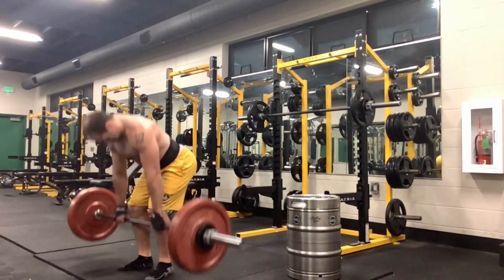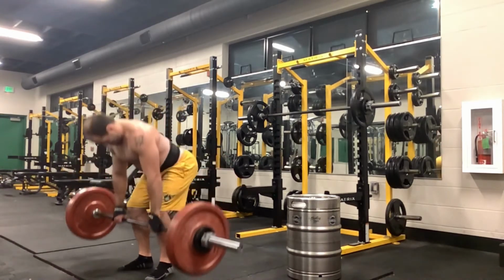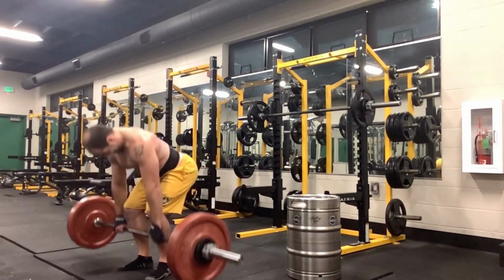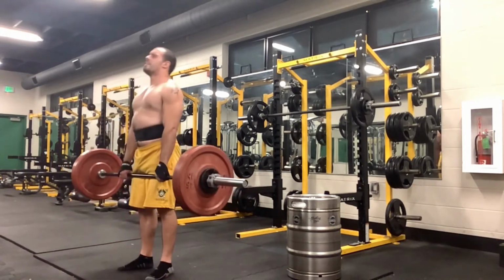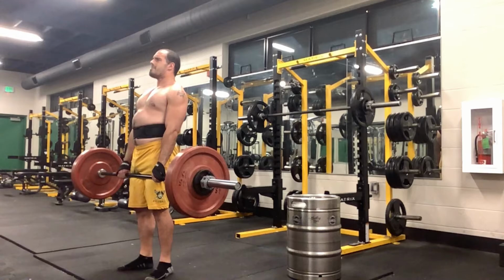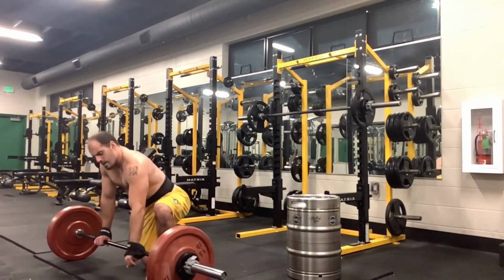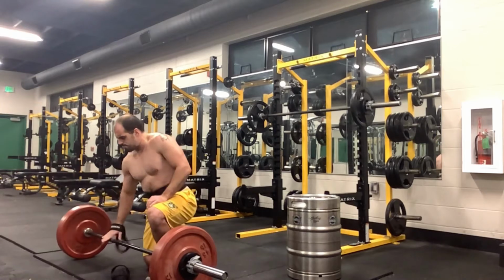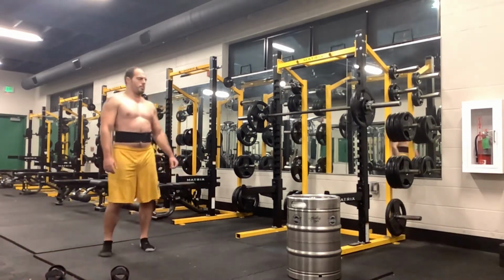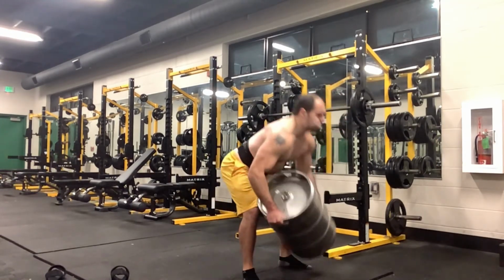So at this point, I feel like I'm moving a lot faster than I did last week. I'd have to look back at last week's tape to actually see if I did beat my time. But I feel like I took a lot less rest with every single one of these: the back squat, the front squat, the deadlift, and the keg press. Maybe not by much, but I felt like I wasn't dropping to my knees to take a break during the deadlift. I wasn't taking as many breaths in between the squats. And there's even a portion of the keg where I continue to press for 3, maybe even 4 reps at a time, where last week it was almost exclusively single presses. I do some single presses this week too, but like I said, less of it.